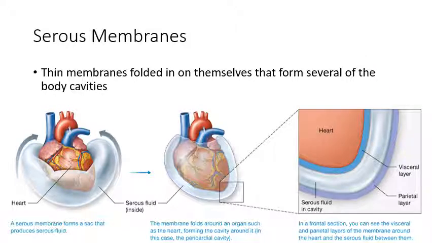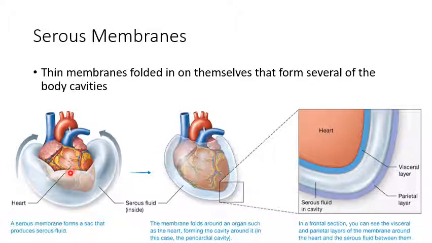Some of those body cavity subdivisions that we mentioned are actually formed by membranes called serous membranes. That would include the left and right pleural cavities, the pericardial cavity, and the peritoneal cavity. A serous membrane is a special type of membrane. It's folded in on itself, sort of like a beanbag, as this diagram illustrates, where it's like a bag, and you wrap it around an organ until it is surrounding that organ.